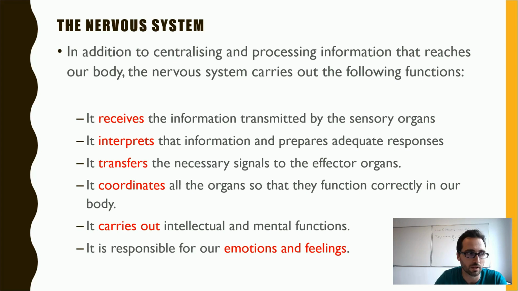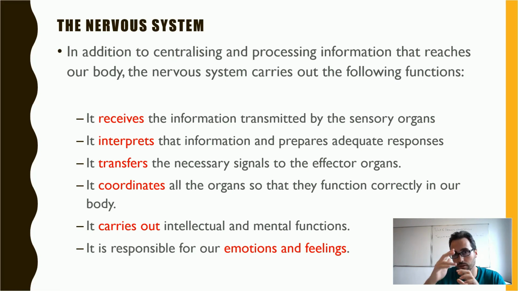Also important, it coordinates all the organs so that they function correctly in our body. Imagine my digestive system, which is composed of several organs. They need to work together to perform the digestion process, as we learned before. Do you remember that? It also carries out intellectual and mental functions, and it's responsible for our emotions and feelings.